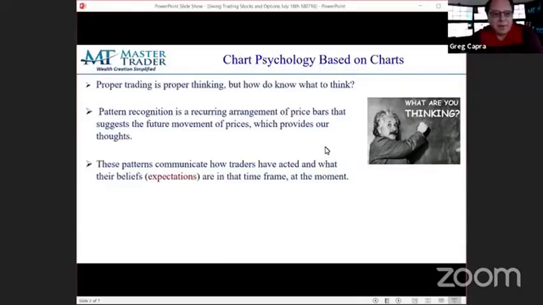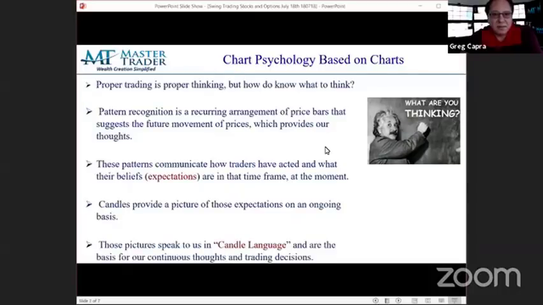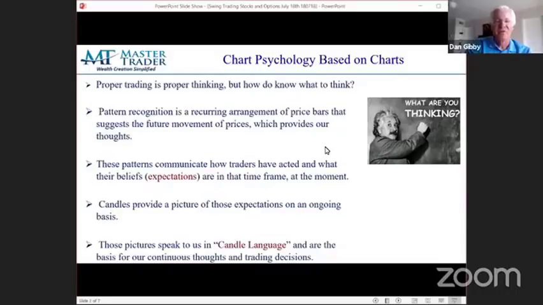Yeah, we try and keep it simple. Right? Now, when we look at charts, of course, we look at the typical things, different patterns, but we like to view charts, especially from the point of view of what is it telling me about what others believe? What are their expectations? What are their beliefs? What have they done? What are they likely to do? So some of the charts that we'll talk about, I like to refer to them as pictures, keeping it simple. That picture communicates to me prices are going to go up, down, or sideways, especially was there a shock or a failure? Yeah, greed and fear.